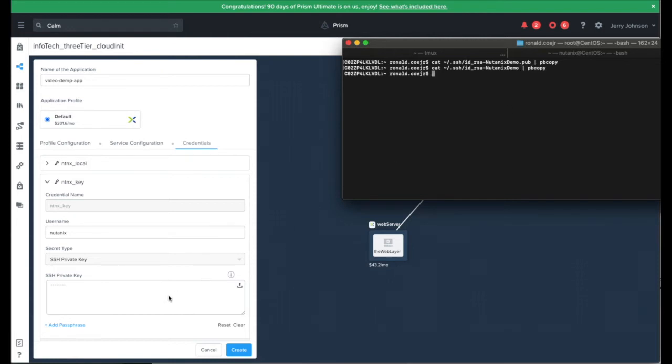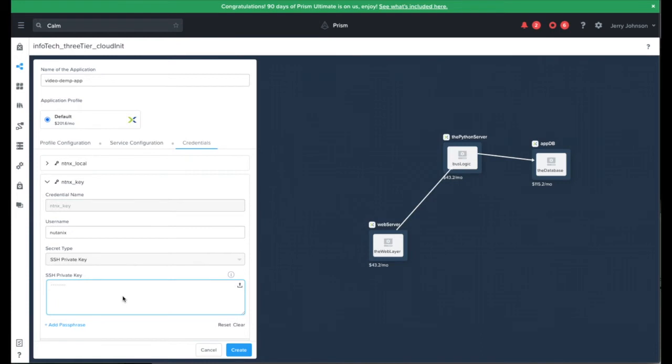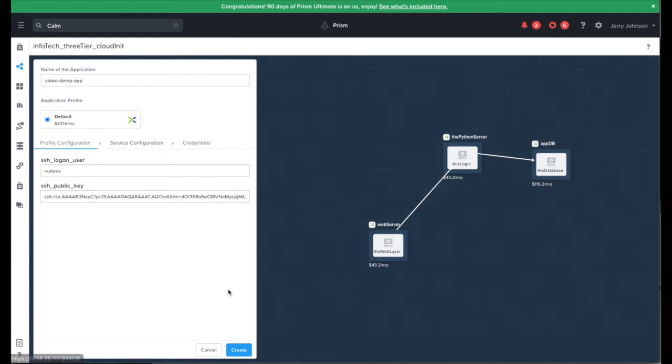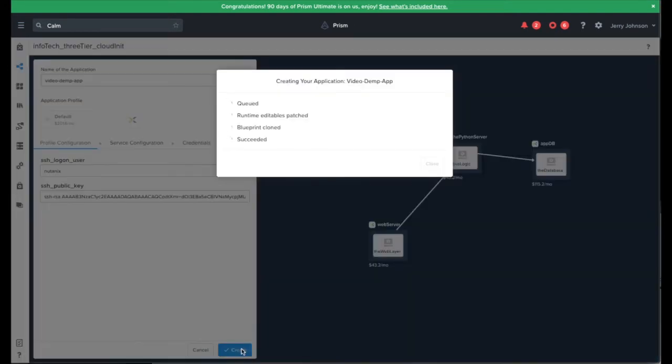So we'll copy that to the clipboard, paste it in as well. And with those things set, I can go about the creation of my application.